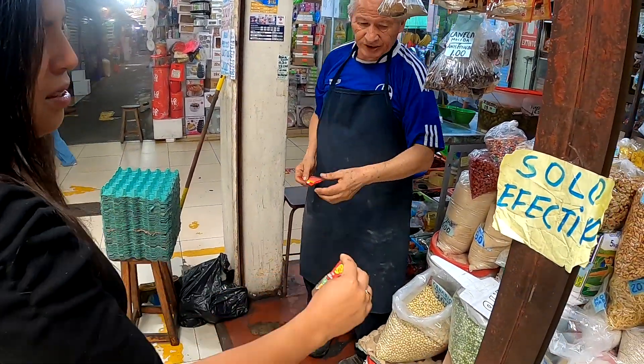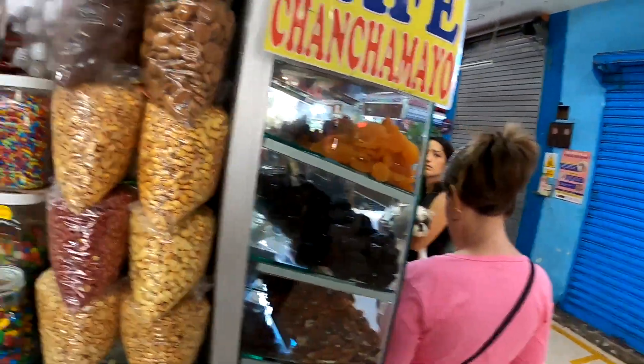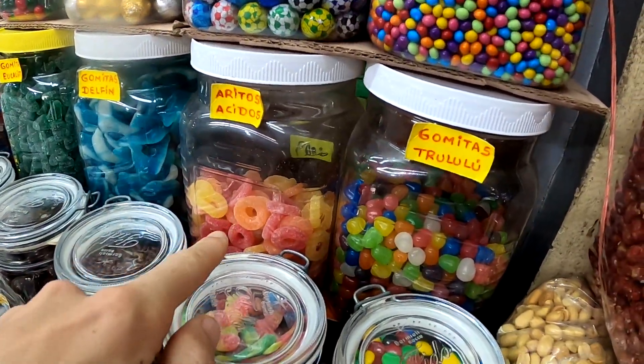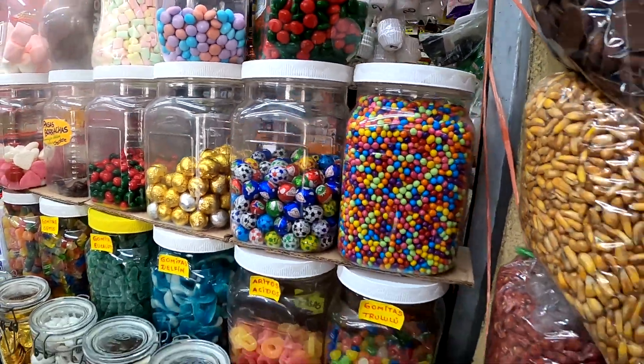What is this? Oh, it's beef stock. Now I'm going to show you the best stall in the whole market - believe me, it's the best one! Check it out: dolphins, little rings, chocolate footballs - they have everything! It's the best stall in the whole market. What do you think?